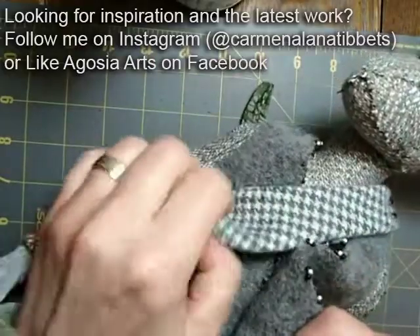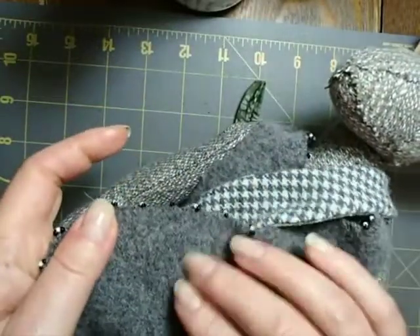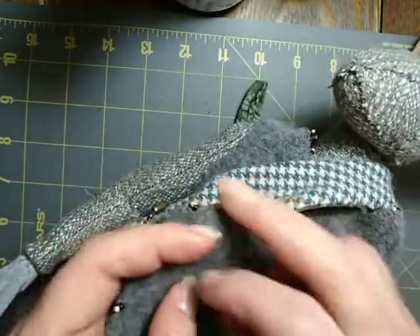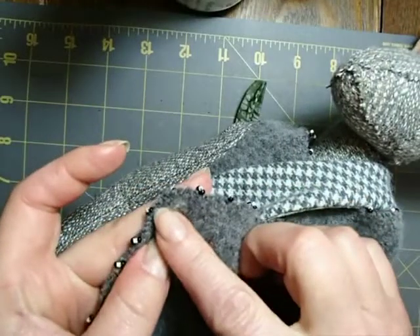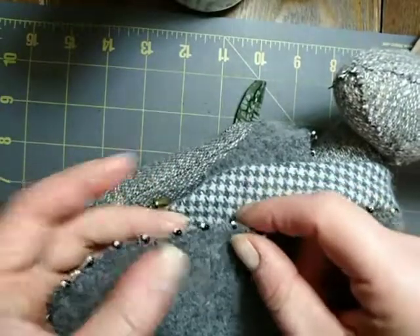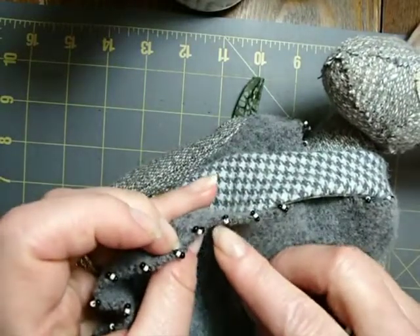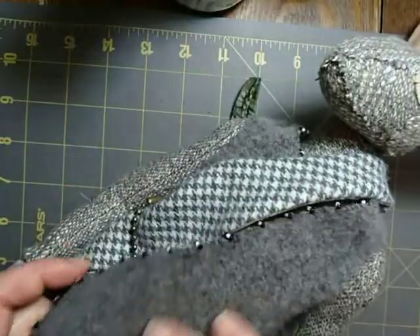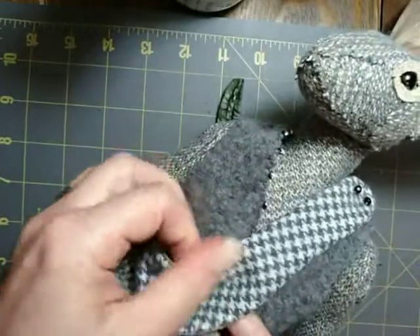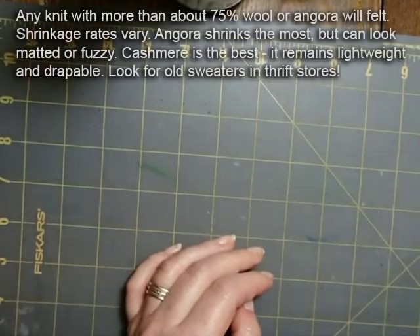In a case like this I don't line it — other costume components will be lined, and I've shown that in other videos. But when I'm using sweaters I don't line it because everything has been felted and it's very stable, even along the edges. Usually I don't like to have plain edges, so in this case I've just stitched some beads along the edge by hand — just a needle and thread. The benefit of using felts is that those stitches will sink in and you won't be able to see them from the front or the back. So if you're going to use old clothing — wool, cashmere, angora, or anything like that — felt it first, and you do want to be mindful of the weight of the fabric.